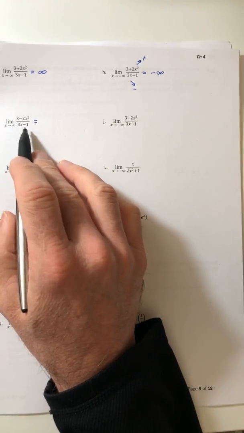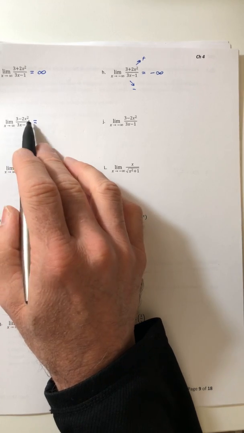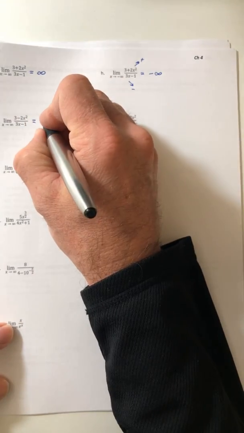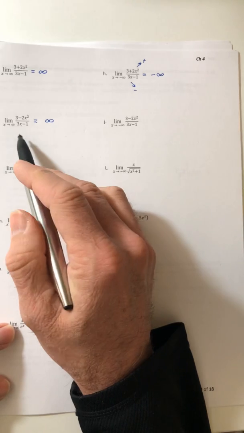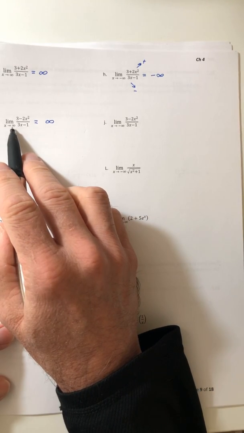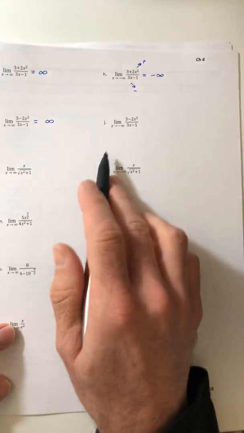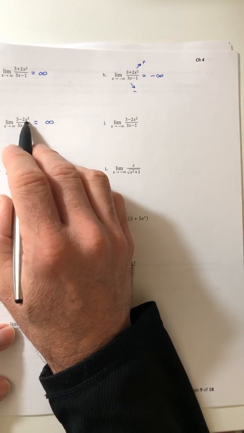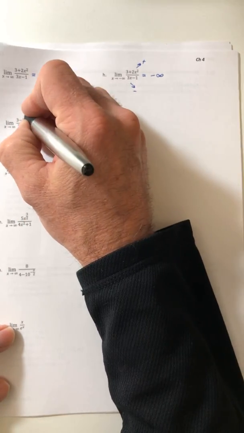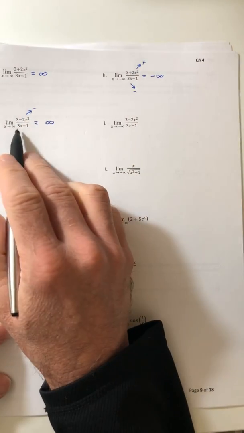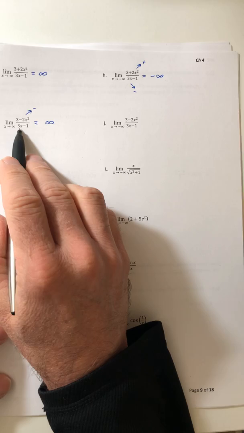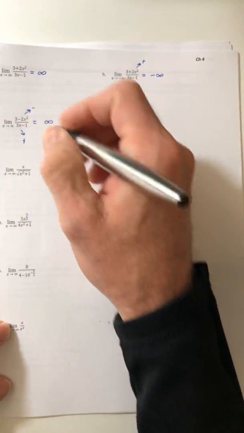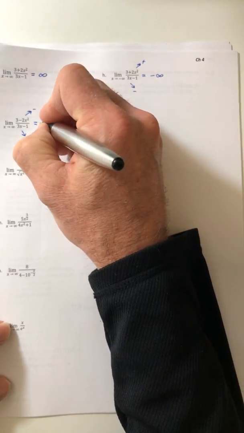All right, so example i, x is going off to infinity. So again, the numerator in this example has a larger degree, so it's going to be some sort of infinity. So you have to decide which one it is. So as x goes off to positive infinity, so 10,000, a million, 100 million, if you stick those in for x, the square makes it a positive but times a negative, that makes it a negative. And underneath, if you stick in those really big positive numbers for x, the denominator is going to come out as a positive. So negative over a positive is a negative.